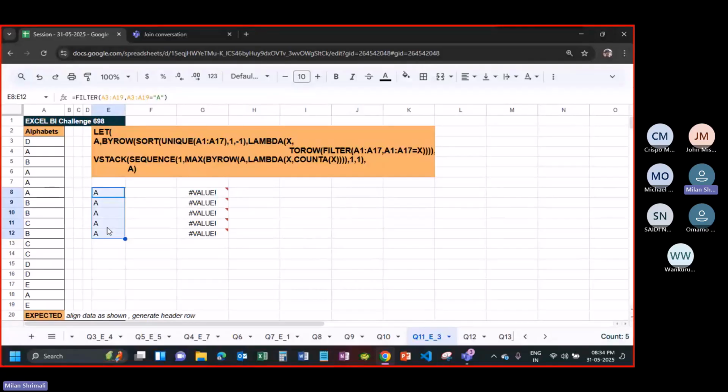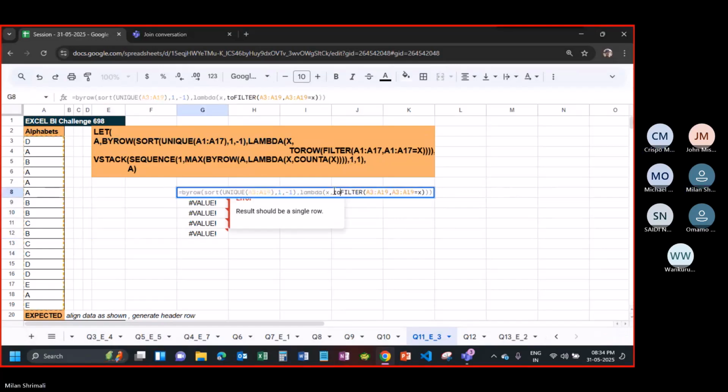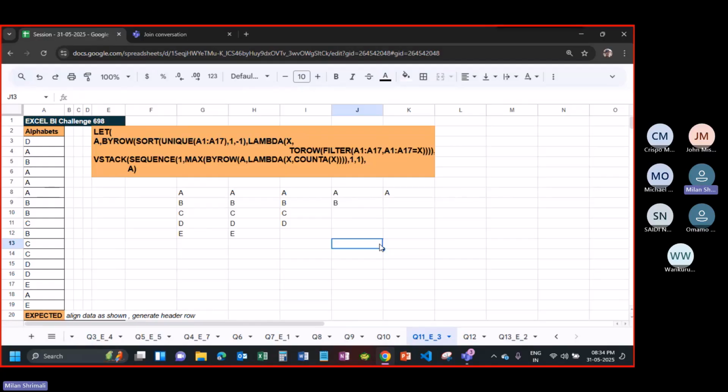I can also use the UNIQUE function for it, but how will I manage this part? I will just wrap the filter part into TOROW. It will wrap the result of every row into a single row. Earlier it was giving the result of every row in a column, so we were getting the value error.